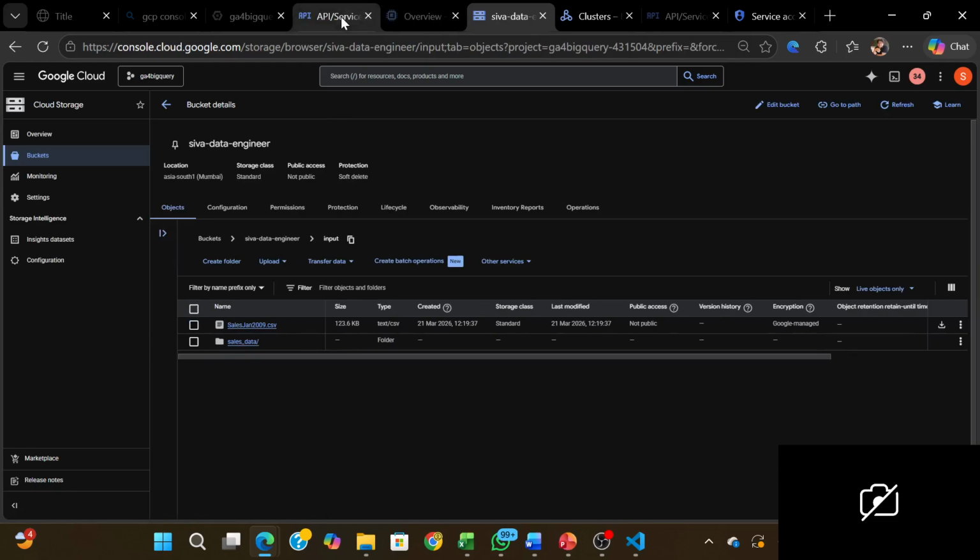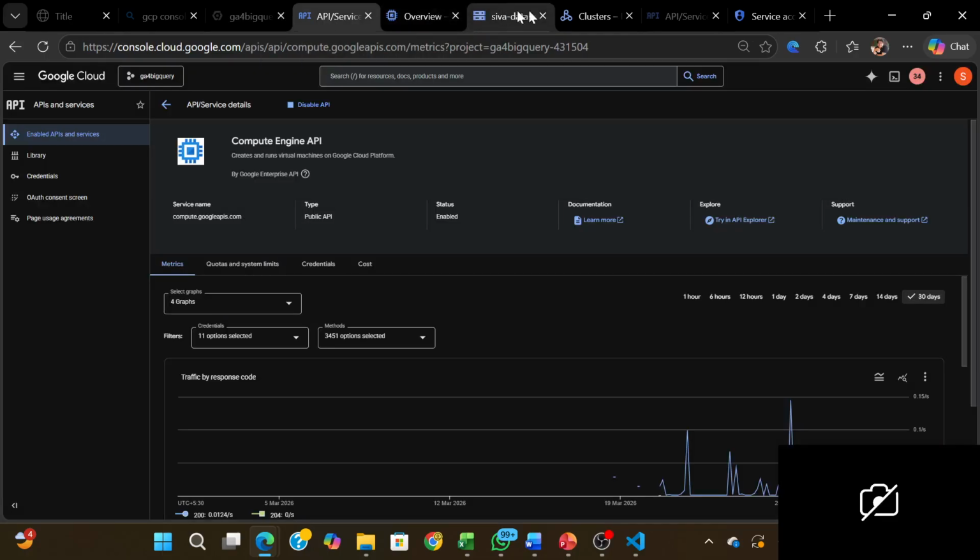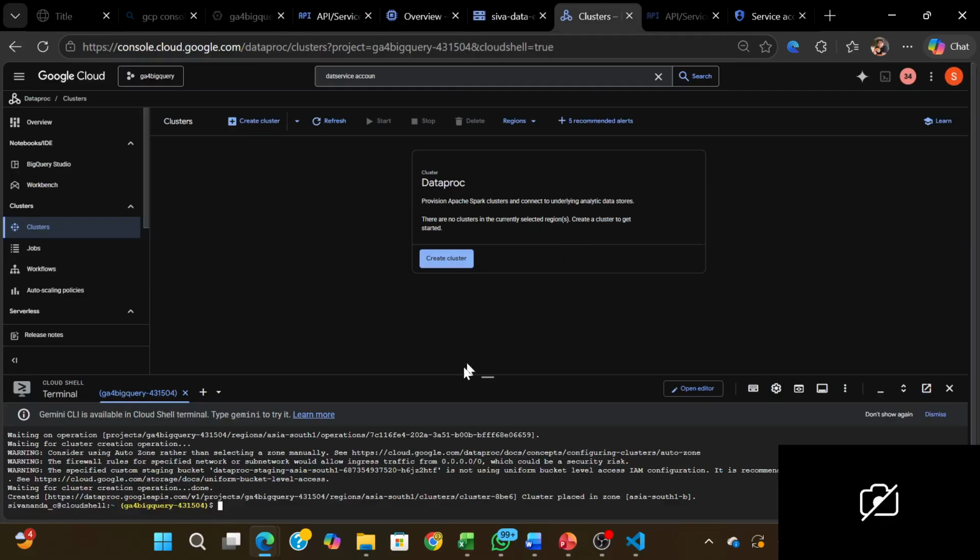Then you come to Dataproc and see whether the cluster is created or not. I need to refresh this.